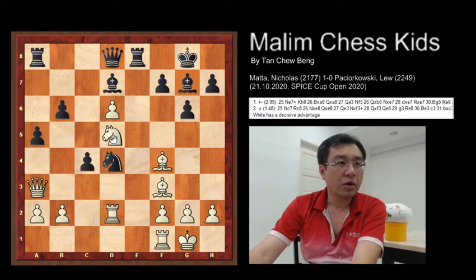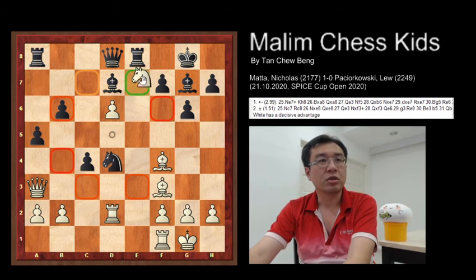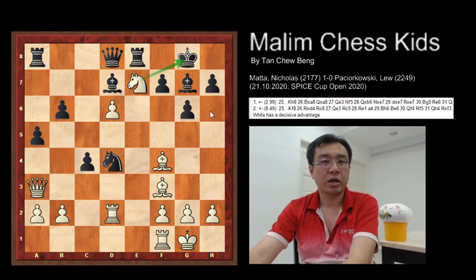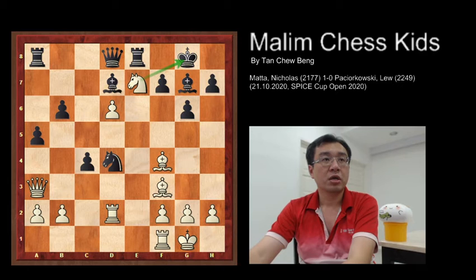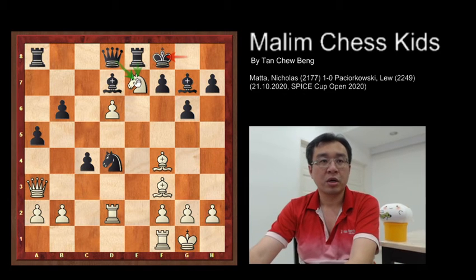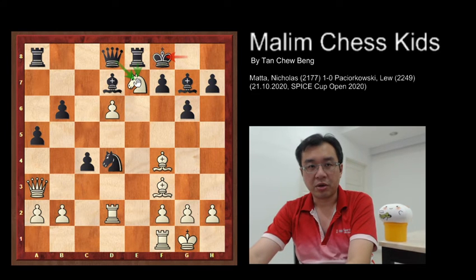Then now white plays knight to e7 and checks the king, and after this position black plays king to f8, with the idea of capturing the knight with the rook. So after king to f8, white is clearly winning, and here you can see that white is winning a piece. I give you a couple of seconds to figure out what is the best move for white to play in this game and win the game.